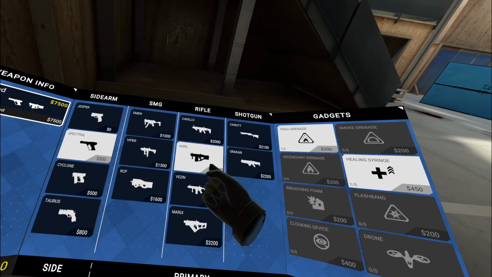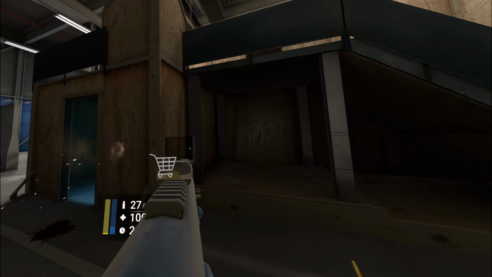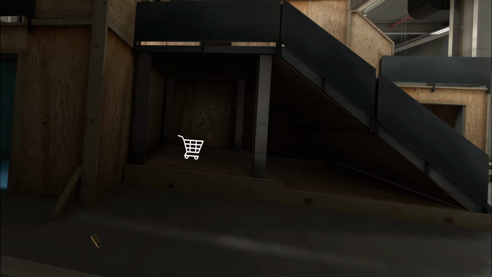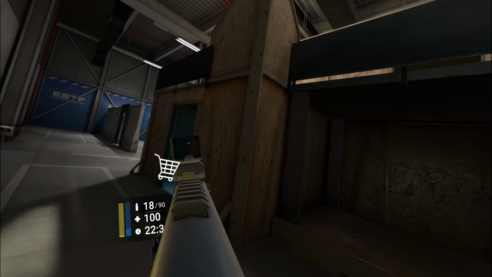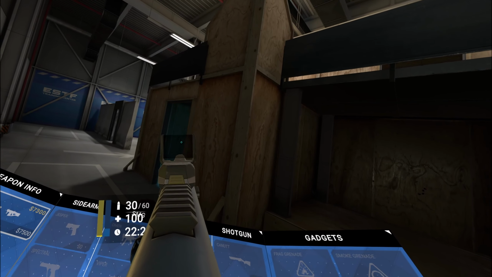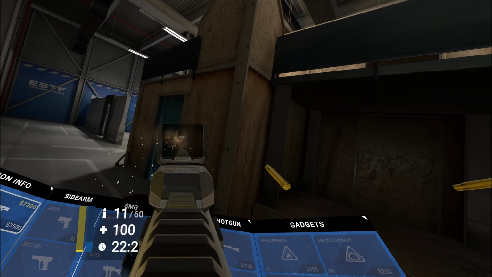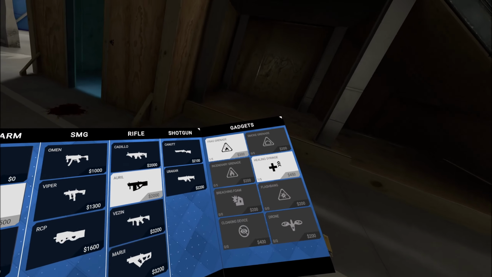Let's see. The Aural, I don't have much experience with this gun. Some people like it. I think it's a glorified SMG, honestly. It's a 2-shot kill to the head. It's got a good amount of ammo, and the recoil's decent. If you pull down, it's pretty accurate, but so is every gun in this game.